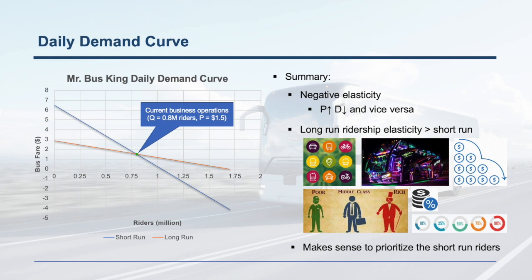So what are some of the implications that we can actually look from this daily demand curve? So on the left hand side, you see the curve, the long run and the short run demand curve, and from this we can see that there's a negative elasticity, and the short run demand curve is much more inelastic than the long run. So the long run elasticity, why is it more elastic as compared to short run? Well, basically the transport system, there's a lot of substitutes. If I don't take this NUS bus, I could take public transport, I could potentially take the train and then the bus, I could take a Grab.